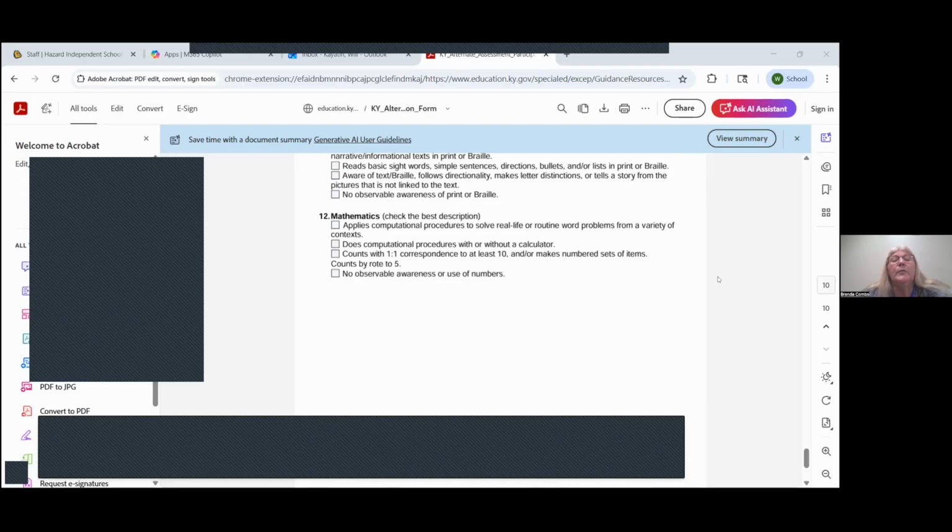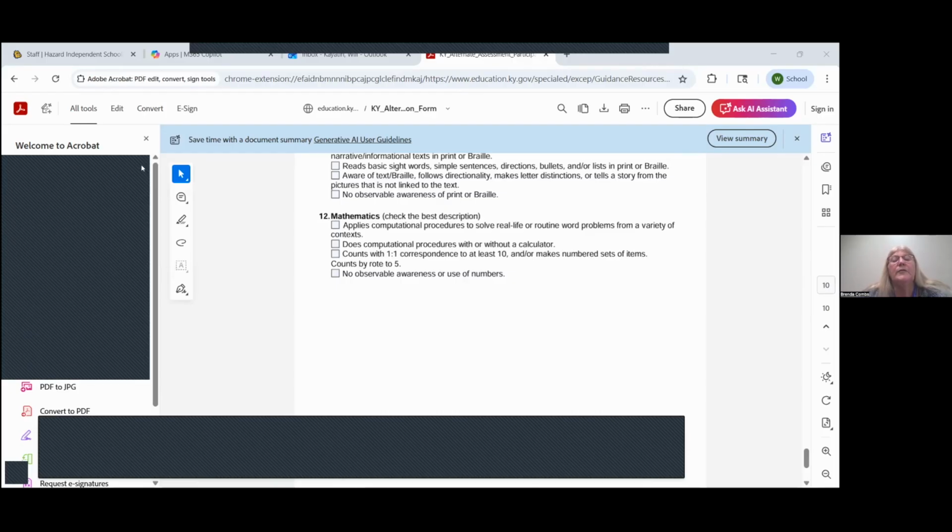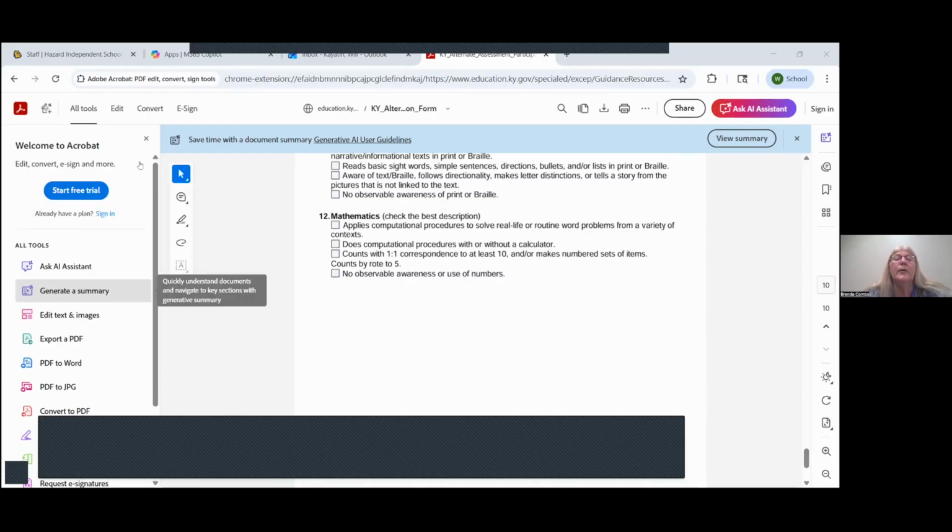What we try to do is see if they can work the process. When they know the process, sometimes it's hard on them and they have to have a calculator for time constraints. But we try to teach them the process of whatever we're trying to work with in math.